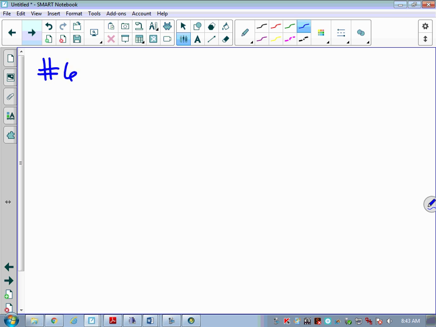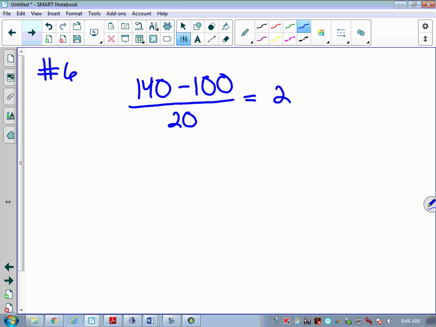Okay? Number 6. Okay. This is one that's a little different than ones that we've done before. So we're looking for a percent value, so we don't really have to draw the chart so much as know that we're using 140. We want to subtract the mean of distribution, which is 100, and we want to divide by the standard deviation, which is 20. Okay, so 140 minus 100 divided by 20, that's going to be 40 divided by 20, it's going to equal 2.